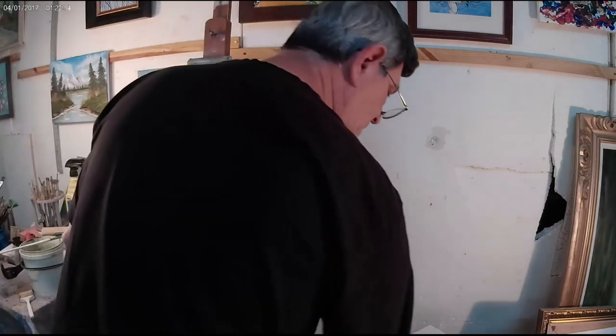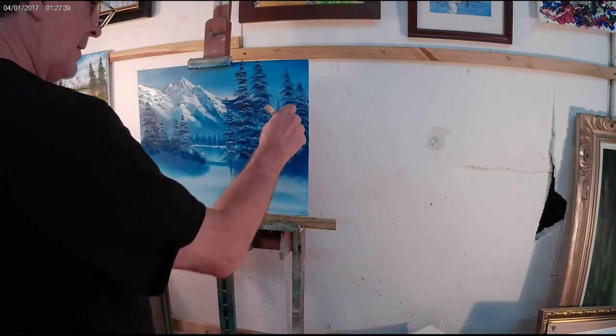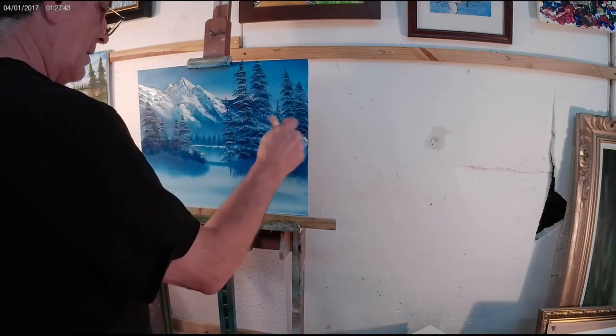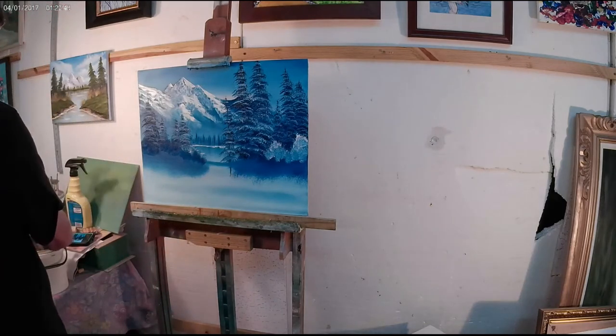And we'll come with a little small bush there and a big bush here. That's not as white as I want it to be, that's for sure. There we go. A little better. Okay. We'll probably have to come back in with the magic white by itself and hit it again.